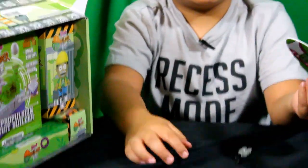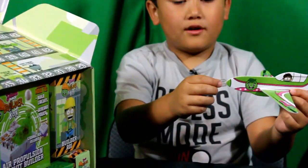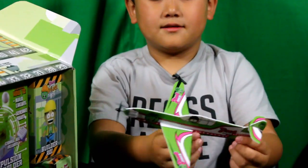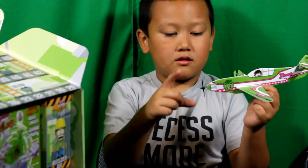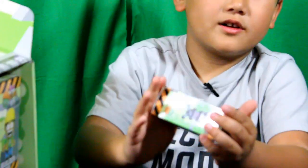Thanks, cameraman, aka Daddy. He put together most of it, but I wanted to do the propeller. I'm trying to put on the propeller myself. Here it is. We'll find this a little later. Let's open up the next thing.